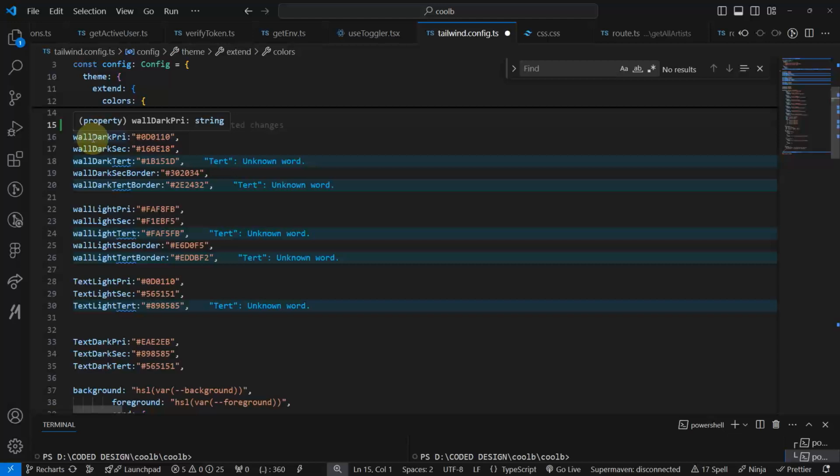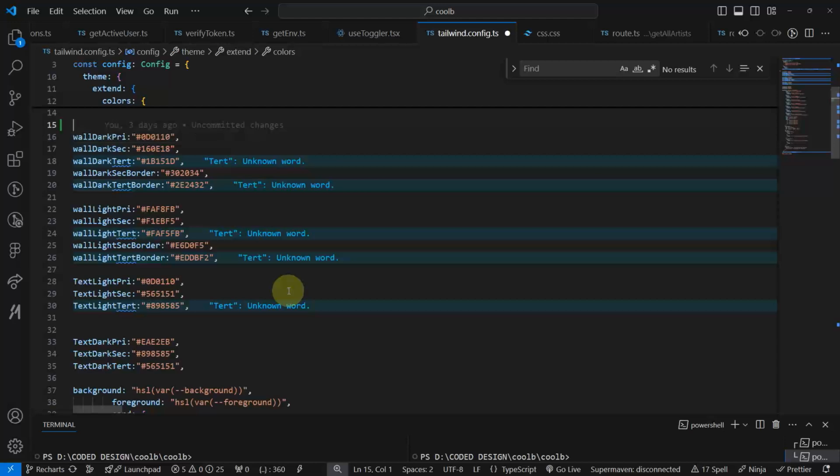You know the concept of a wallpaper or a wall paint or a wall color. A wall is usually something that is always at the back. On top of the wall you put a lot of things. So that's why these start with wall. With that being said, we have these colors: wall dark primary.